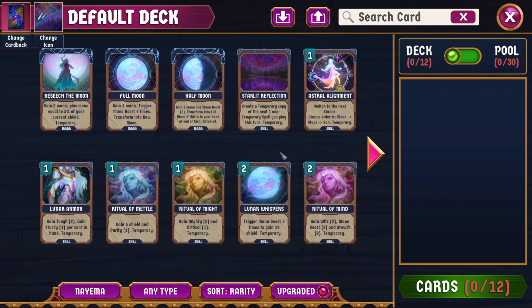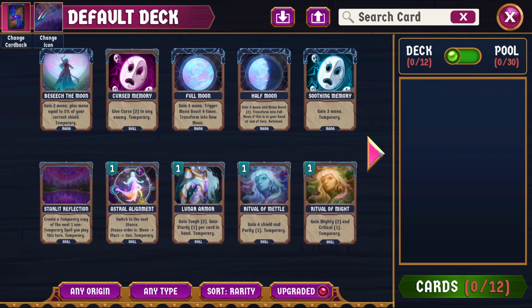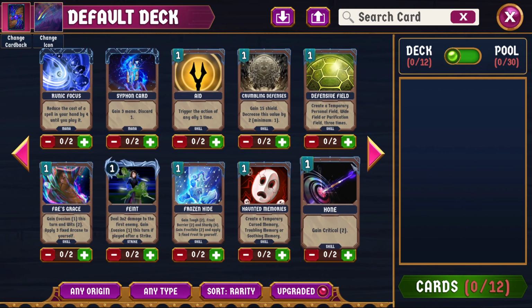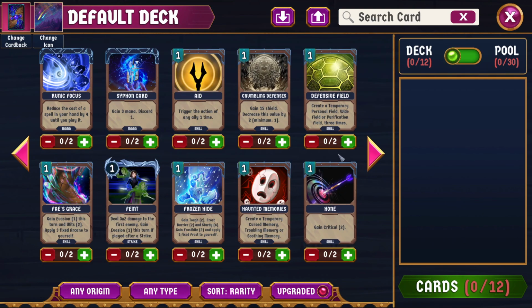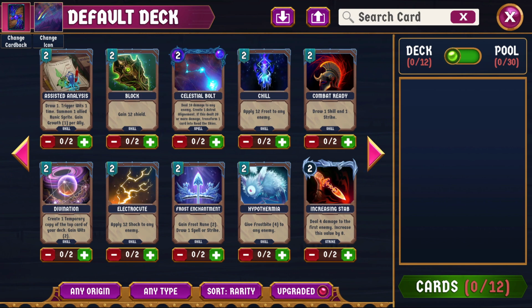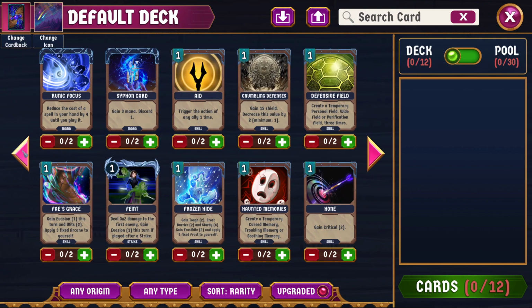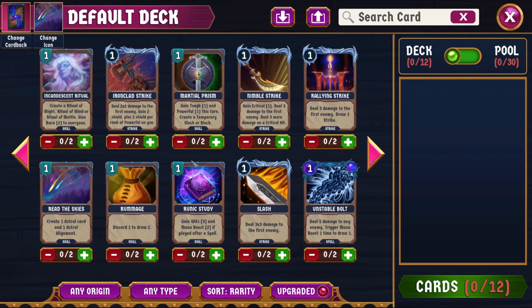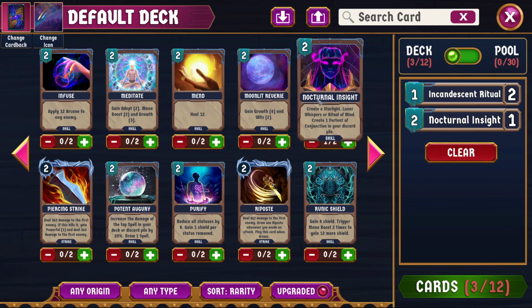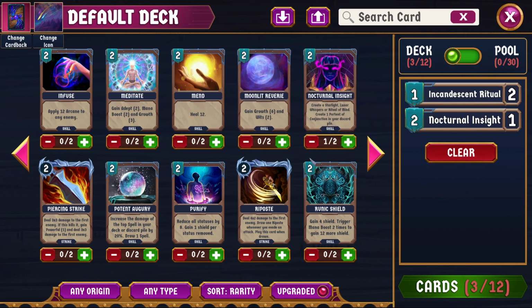So unfortunately, we don't have a ton of pieces that we would like to support Nayema, since I have not unlocked any additional generic cards for this series. So we are fairly limited in what we can do. I do think I am going to go with the Incandescent Ritual plan. So we're going to have 2 Incandescent Rituals. We're going to go with a Nocturnal Insight. And then we're going to figure out what else we're doing.